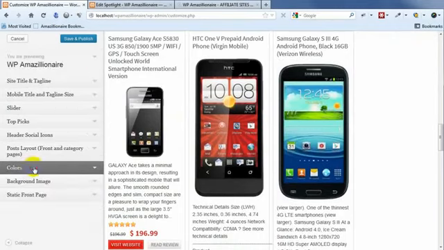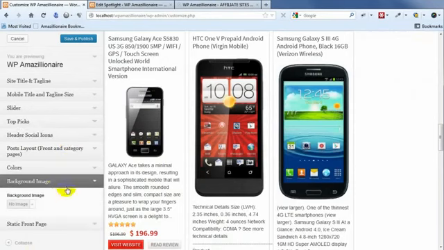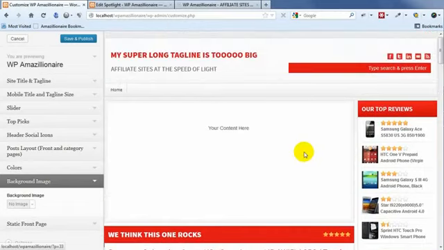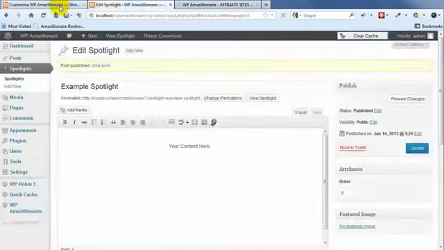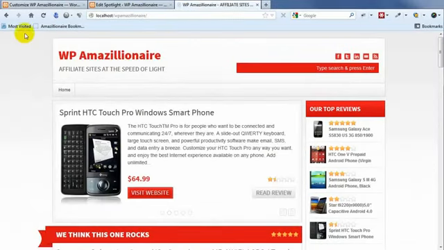And there is one more main setting that I want to show you. I'll just show you the background image quickly first. So you also have the ability to set a background image. Now you'll notice that there's a soft gradient here. This gradient is actually transparent. So anything that you put behind this gradient will still have that nice soft gradient put over the top. So if you put a background image in here, when you look at it on your site, you'll still have this nice gradient overlaying it.